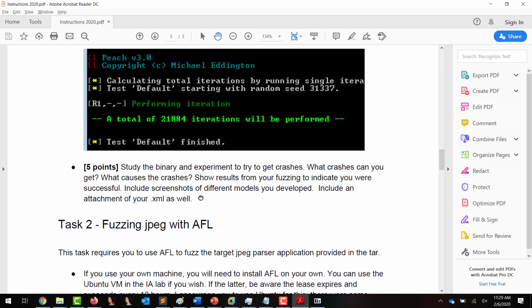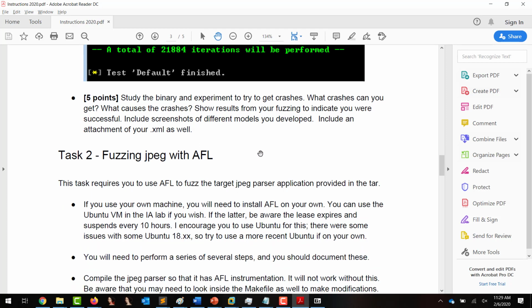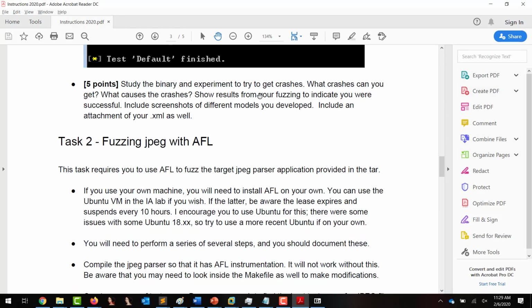I may provide some other supplementary videos for online students who've never used those before. I have also indicated that if you don't have a reverse engineering background, then there are resources that you can turn to. So that's that for Peach. Did we have any questions on Peach?